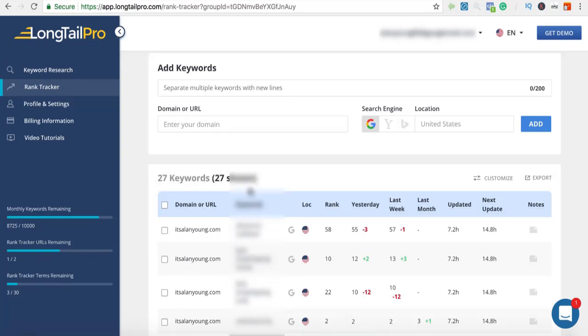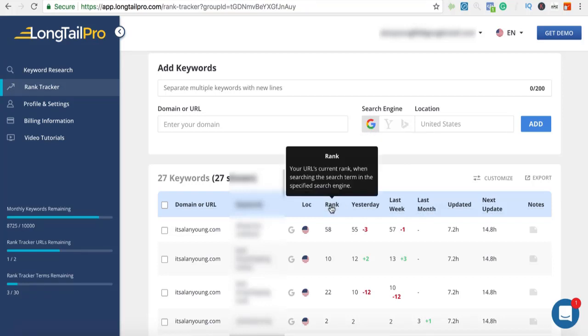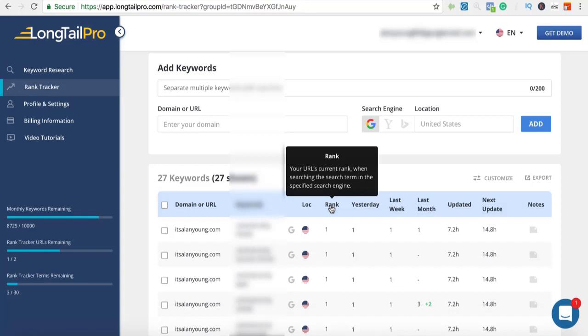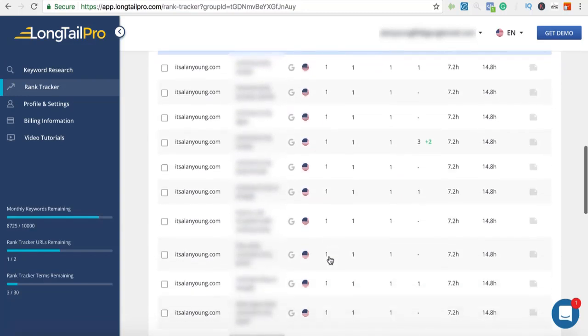Then it's going to show you the keywords here, which I've blanked out, and you can also check for which search engine you want, whether Google, Yahoo, Bing, and the location. Obviously it's just America I'm going after. Google I'm going to do as well. I'm going to show you the ranks, and I'm going to sort these from top to bottom. So as you can see, I'm going to scroll this down.